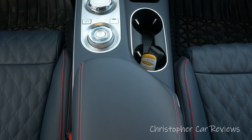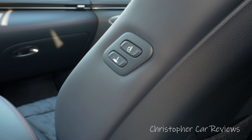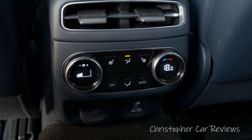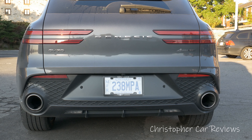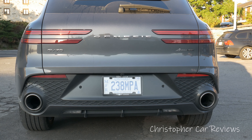Pretty ballsy of Genesis to charge nearly the same price, but you don't get the same warranty, you don't get the same service or the long-term reliability. However, you also do not get the slick German branding representing decades of excellence — and this is important for the premium class.